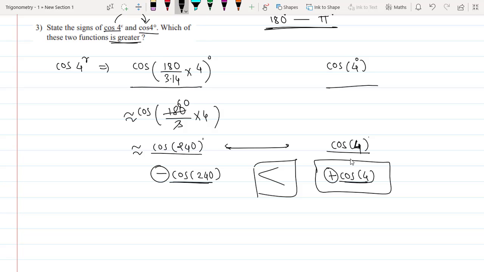ना. Yes, first of all रेडियन दिला तर त्याला डिग्रीत कन्वर्ट केला. Now 240 is lying in the third quadrant, so that's why, जो काही magnitude असेल त्या magnitude चा negative sign I have to take because of this third quadrant angle. This is the first quadrant angle, so I am taking the positive. समजतंय? हो. So what is the answer in this case? So cos of 4 is greater than the cos of 4 radian. So you can write here this. So cos of 4 degree is greater than cos of 4 radian.